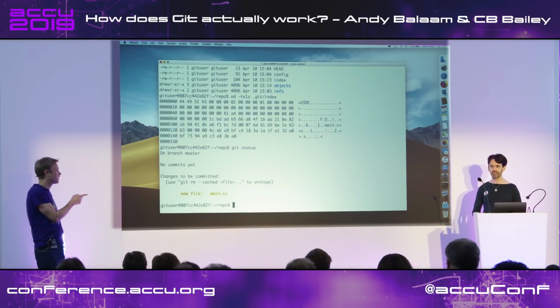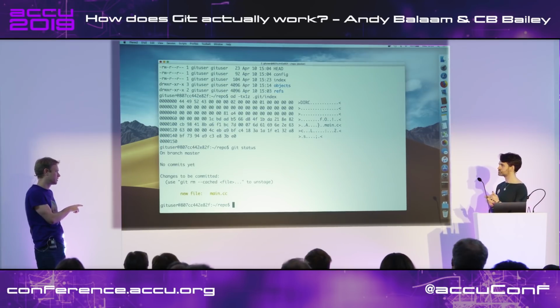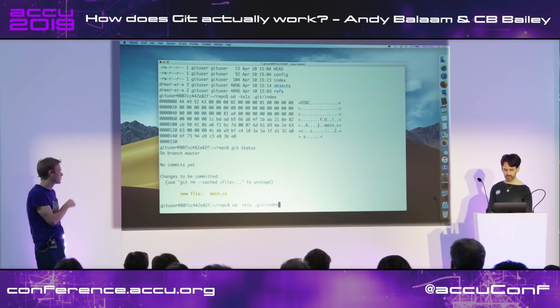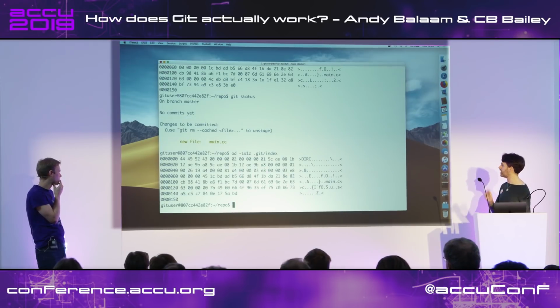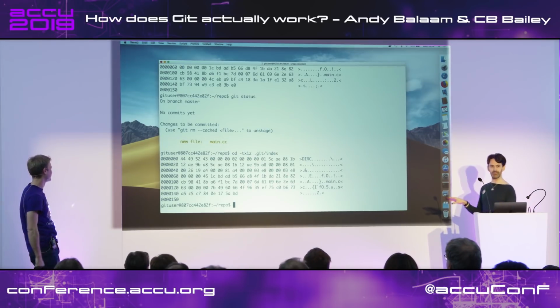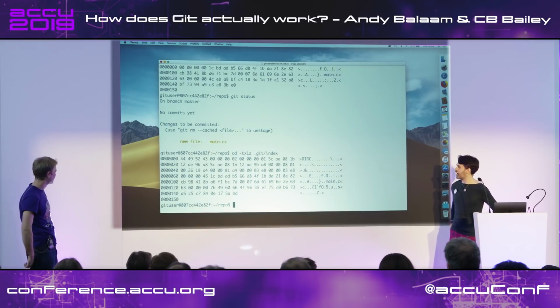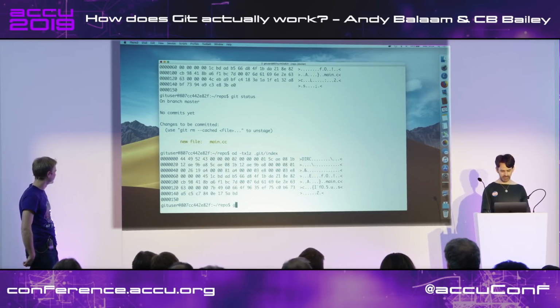I feel like I've seen a way of printing out the index in a way that's more readable. Like, is there an ls files or something? So I was just going to do this again. And here's something interesting. All I've run is Git Status, a totally read-only command, and lots of stuff has happened. Yeah, what you'll notice if I run git ls files.